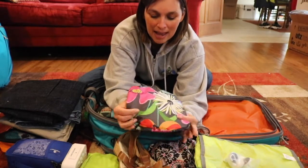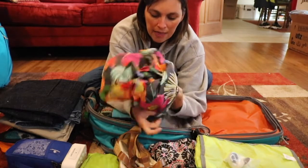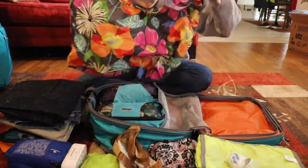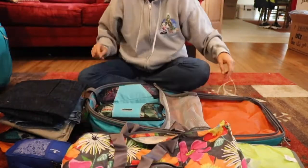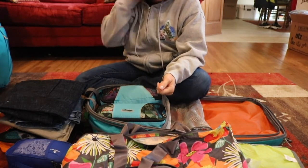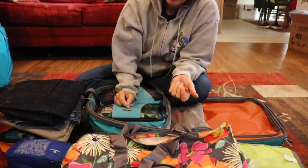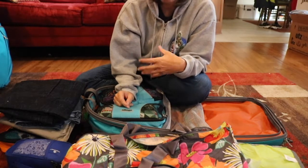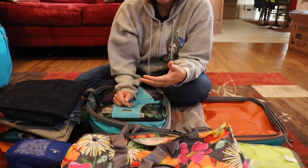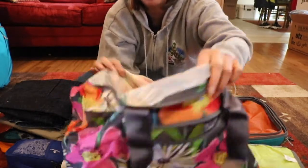And then this last bag that I have is actually a collapsible tote bag that I got from Vera Bradley. It folds into itself. But this is something that I've done on all my cruises. The night before you get off the ship, you have to fill out a customs form with everything that you've purchased at your ports. And instead of rummaging through the whole cabin and trying to figure out what I bought, where I bought it, and all the details, usually what I do is I put this in the closet of my cabin.